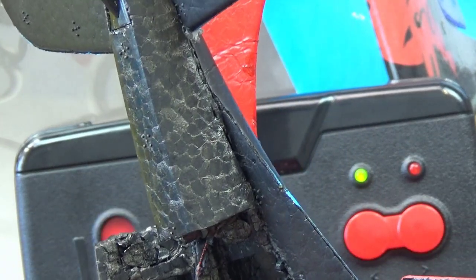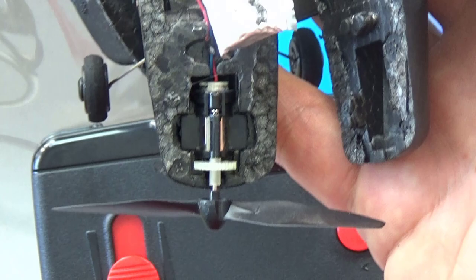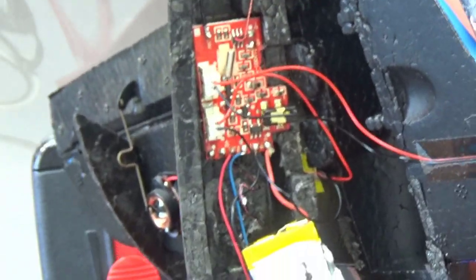We've got in there a crystal. We've got an antenna coming out the back. We've got tiny wires for the change of polarity and the rudder out the back as well. And also in the nose, a tiny little motor which is geared up. And that's it. It's very crude, yet not very effective, because the battery's dead as a doornail.